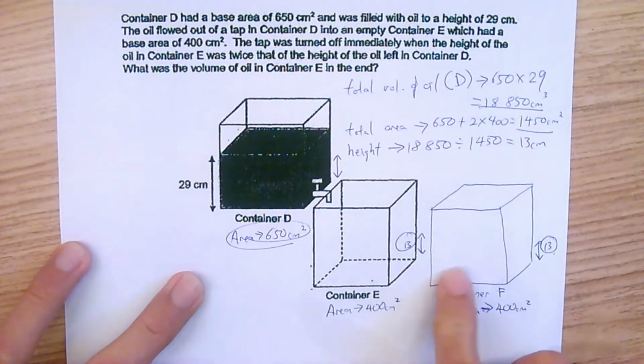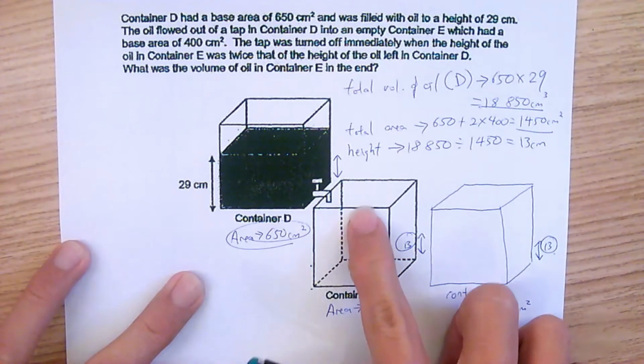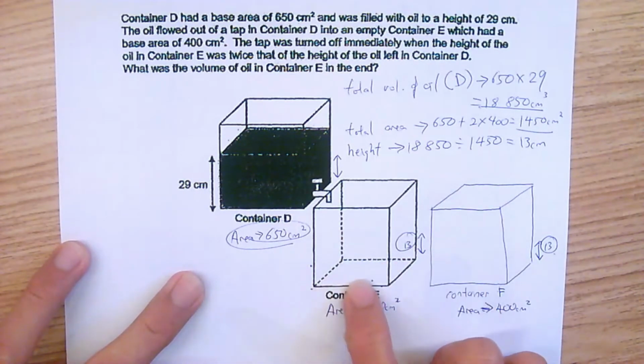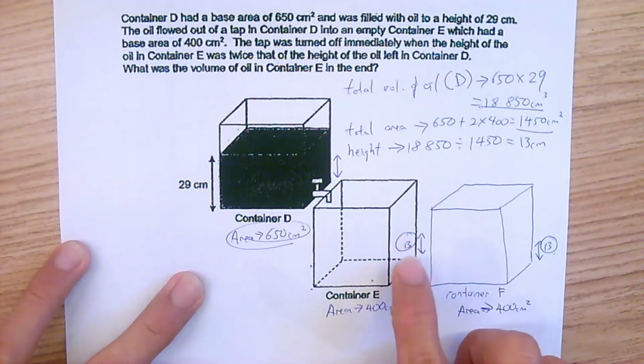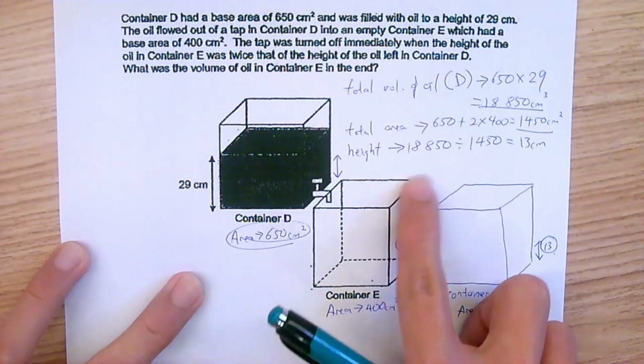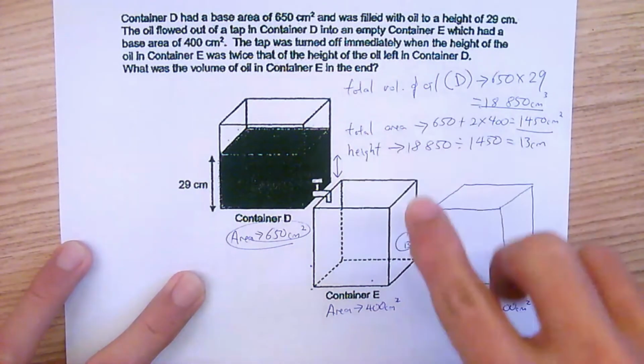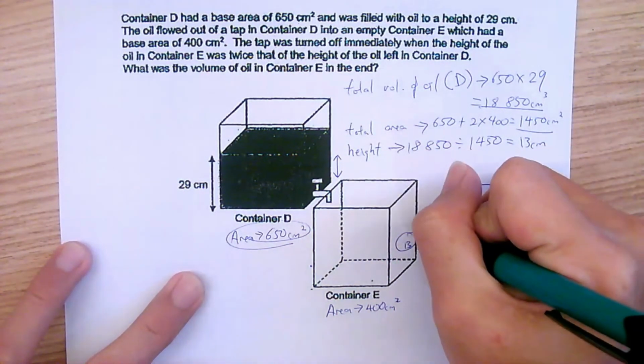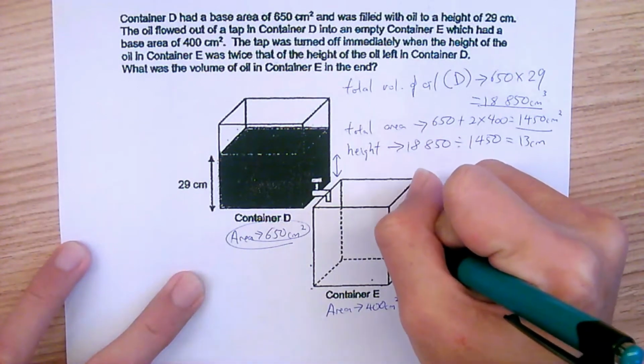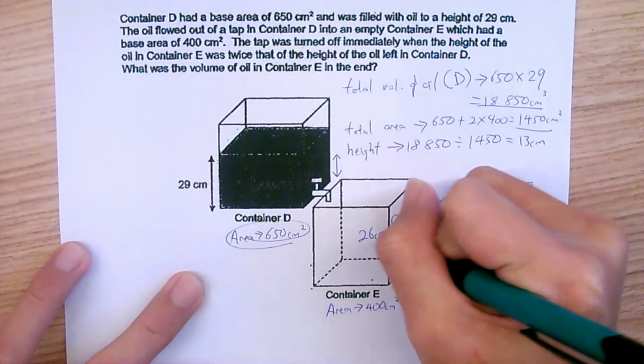Now this container F is something that you created by yourself, so they are not looking for a container E when half of it is poured into container F. They are looking for a container E with the full amount. So since I already poured half inside here and then it's 13 and 13, which means that if I pour this one back inside here, this will be 13 times 2, which is 26. So the total height here will be 26 cm.